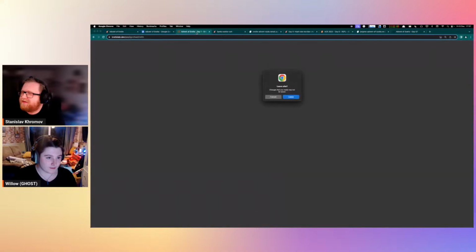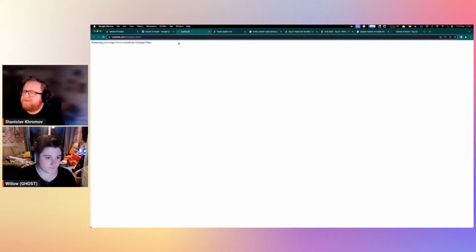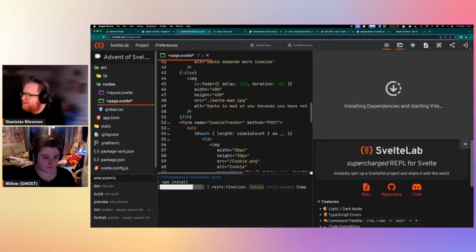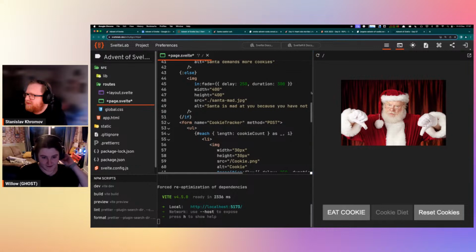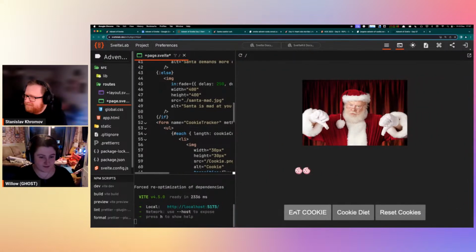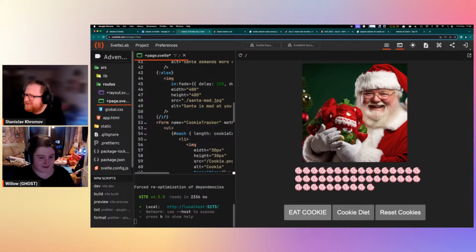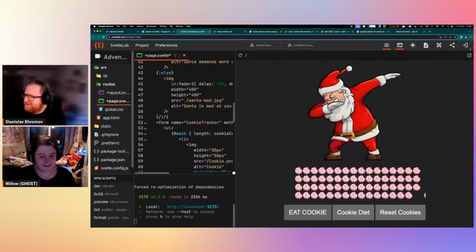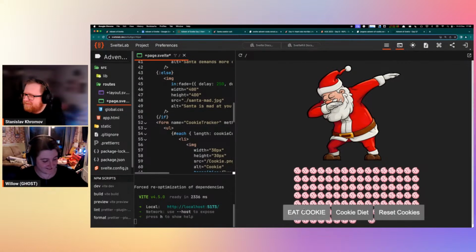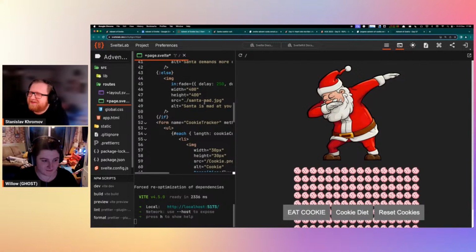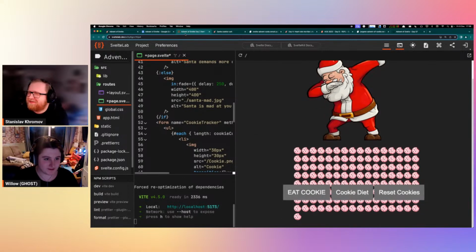Let's see here. Yes. Here we go. Okay, so with this one, you can just press the eat cookie button and it will keep counting up. And if you spam it for long enough, we can see it change. And then we keep getting images. If you spam it up to, I think it's 140, then Santa gets too full and must start again. That's cool. I don't know if we can go that far, but this is available in the Discord for those who want to try it out.